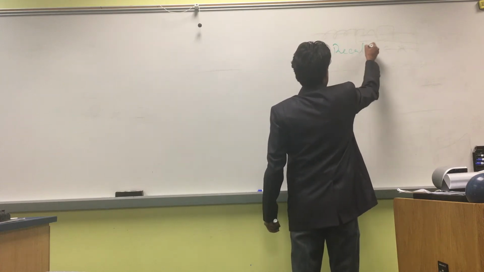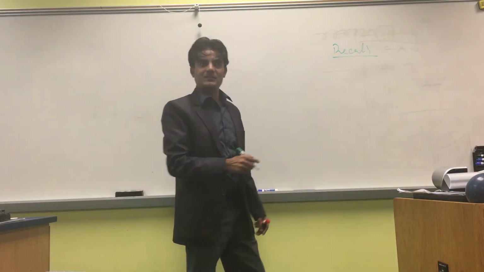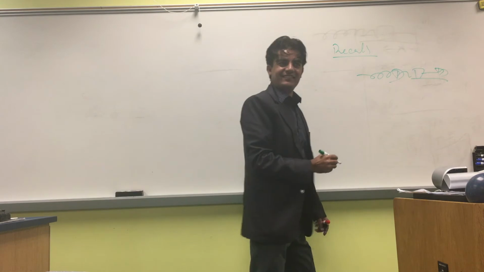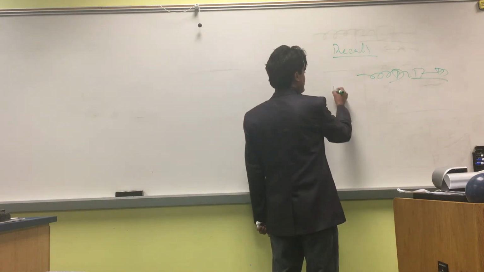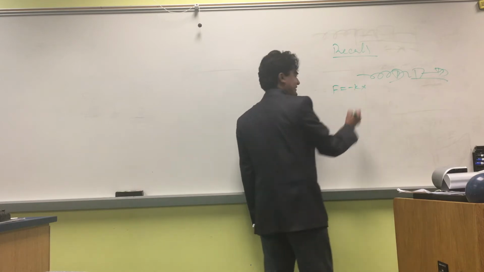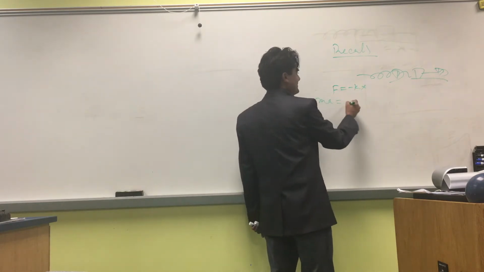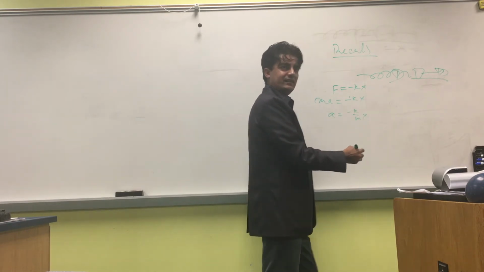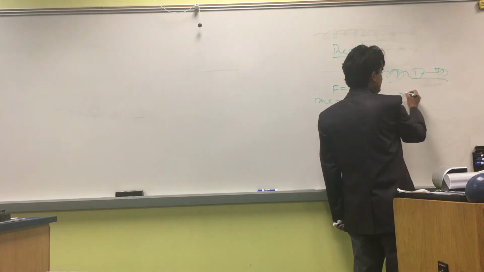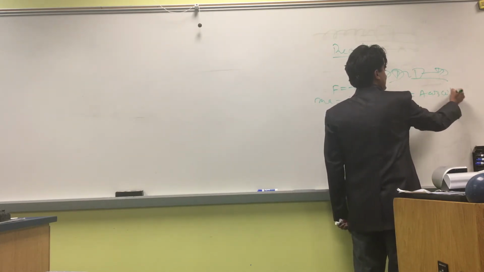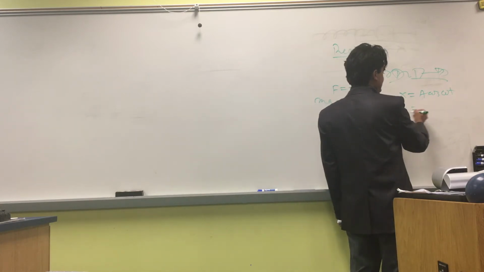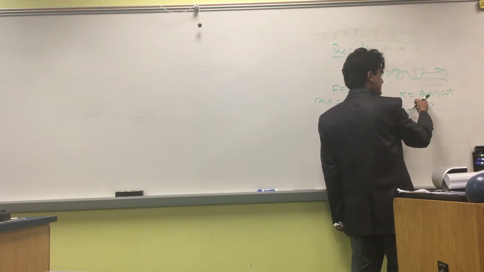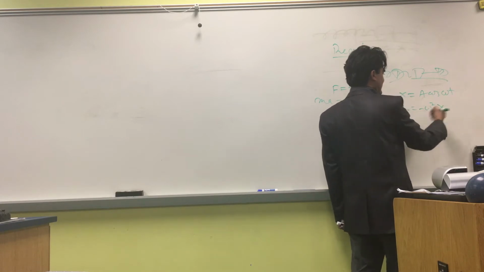We recall what we did last time, in a nutshell: a spring, a simple harmonic motion moving front and back, right? And the force was what? F equals negative kx. Your force was mass times acceleration, so minus kx, and basically your acceleration was k over m. If you use uniform circular motion, x was a cosine of theta, which was omega t. Your acceleration, if you take the derivative twice, you will get minus omega square cosine omega t, which turns out to be x. This is where we left last time.